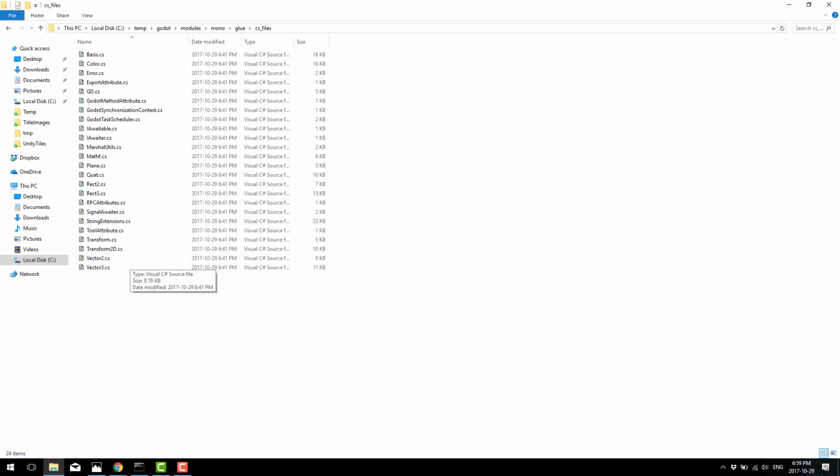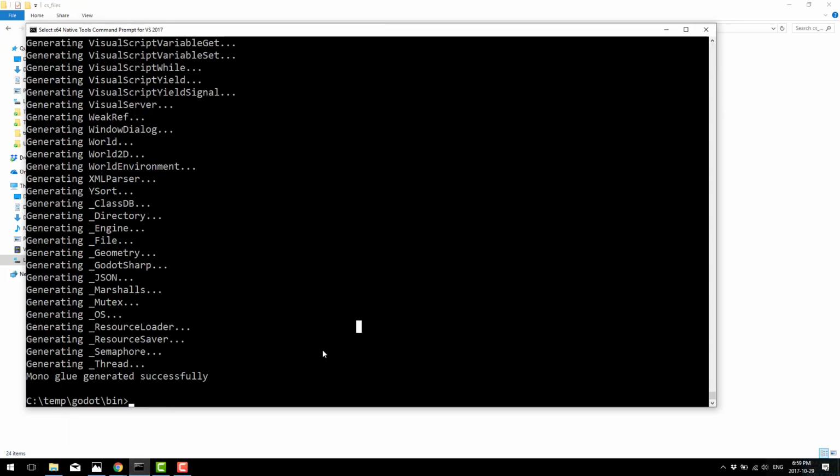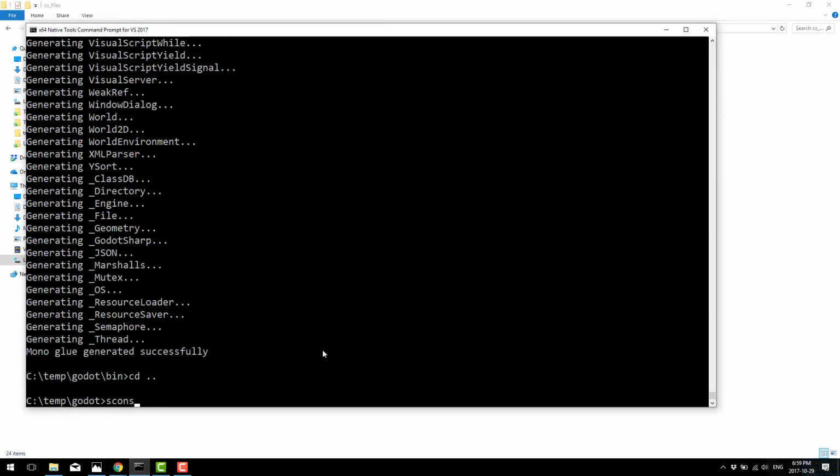Now, unfortunately, we need to do the build one more time. So back in your Godot folder, like so, run it for whatever platform you want. What you want to do is scons. In this case, platform=windows. And then we want to do target=release_debug. I think if you do nothing, you'll get the same as setting that flag right there. tools=yes, we want to build the tools, basically the editor, etc. And module_mono_enabled=yes.